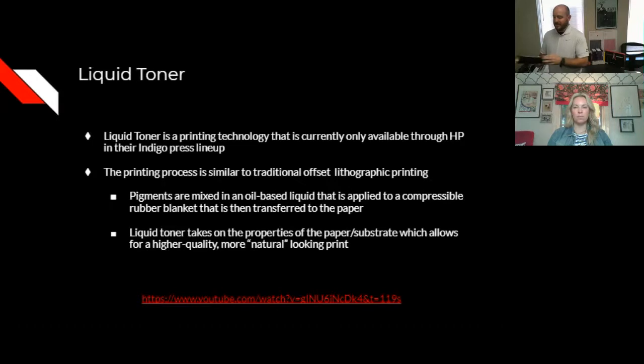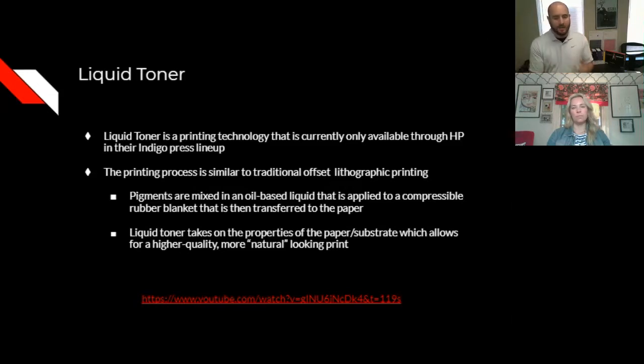So what makes this so great is that, A, it's a liquid toner, so it behaves very much like a traditional ink would, and B, the blanket then compresses into the paper and transfers the ink onto the paper. So you get a wonderful print that actually takes on the properties of the printing substrate.